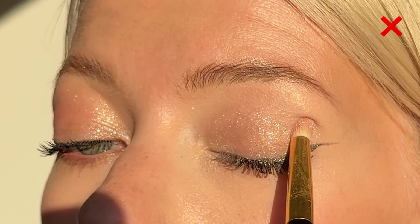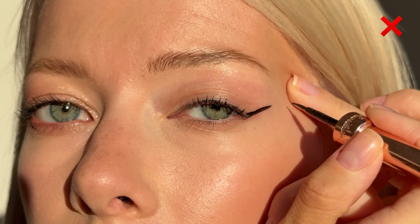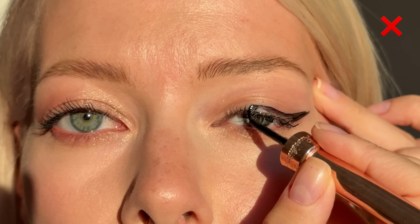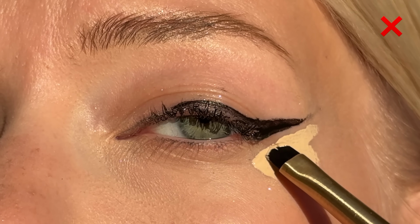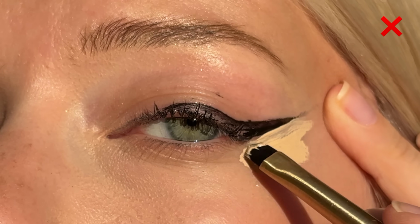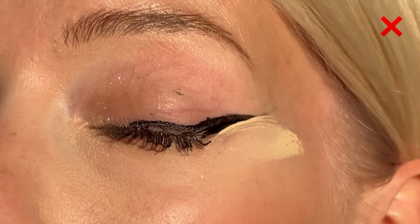Let's say it again, don't stretch the skin, and also don't try to do your eyeliner in one single motion. That's one of the most common mistakes. Another one, don't use a lot of concealer to fix the edge or clean under the wing. If you apply too much, it becomes messy, especially on a 3D surface like this. The skin isn't flat, it has volume and texture, and your brush will naturally follow those curves.